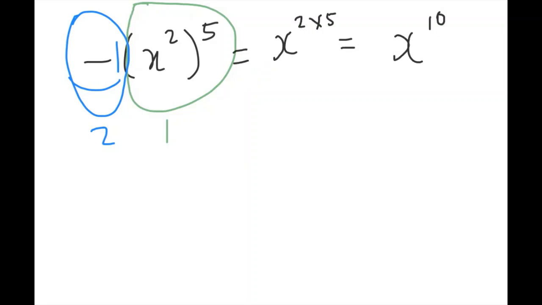So I'm just going to do that. I'm writing the minus 1 so you can just see that there must be a 1 in front of it. You don't need to write it, but I'm just showing you, if there's nothing in front of a number, then there's a minus. But at the end, you can leave the 1, and the answer will just be minus x to the 10.